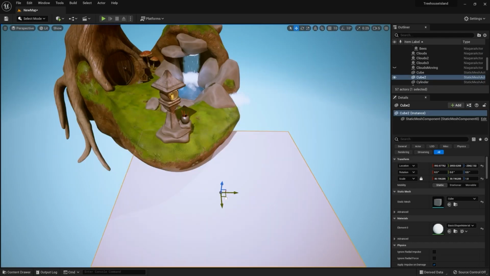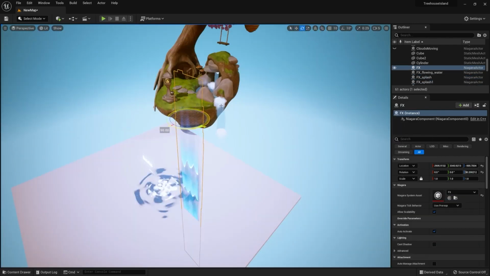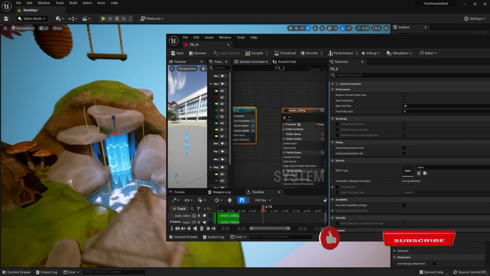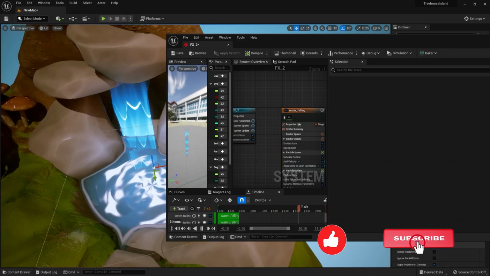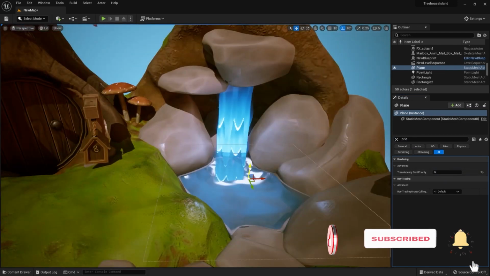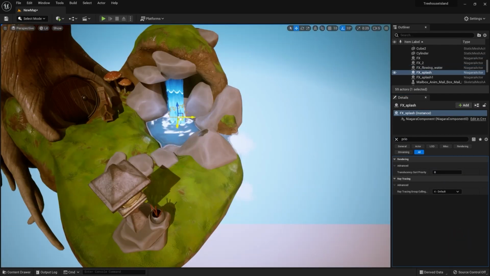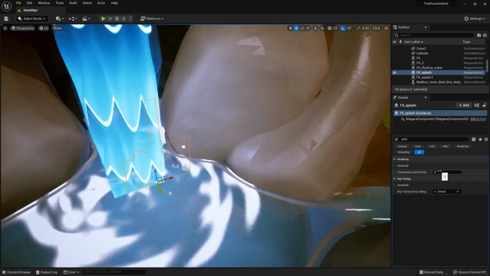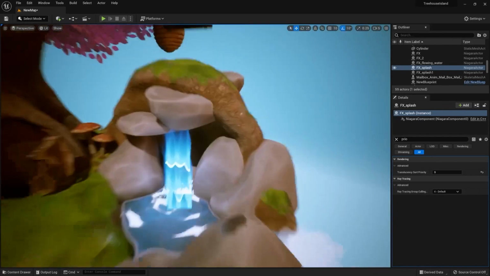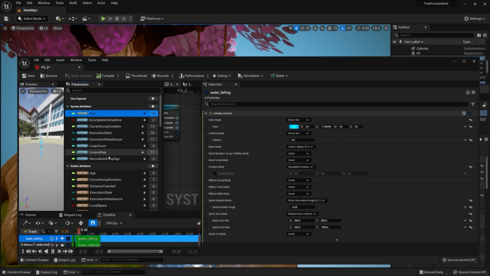But now I realized that I wanted to get a different type of waterfall. I was running out of time, so I found myself a really nice particle online, which was made by Ashif Ali on ArtStation. So I just got myself that. It had a combination of a nice waterfall and splashes at the bottom. So I just made sure I scaled it down a little bit to fit my scene. The scale was a little bit too big for what I liked. I just made sure I did that.